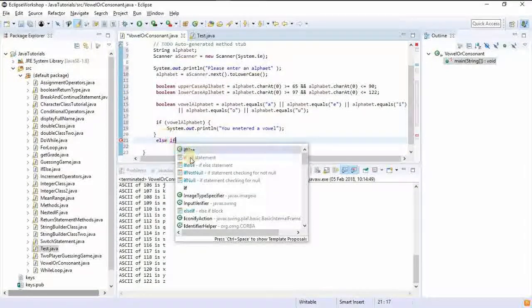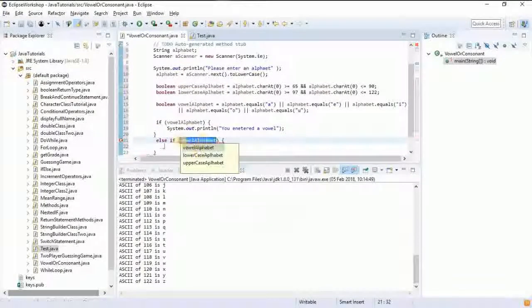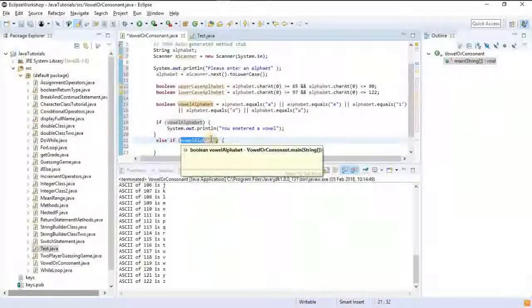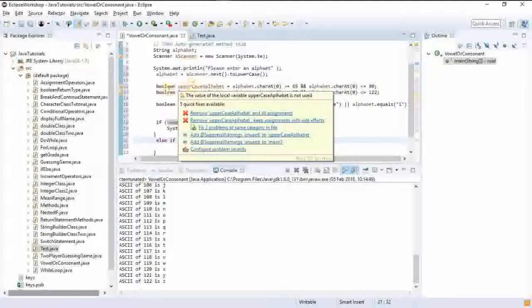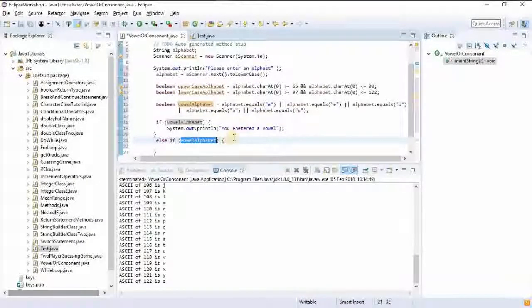Else if, so another thing we're going to look at is if it is neither an uppercase nor a lowercase, that means that it is not a letter at all. So we're going to say if.